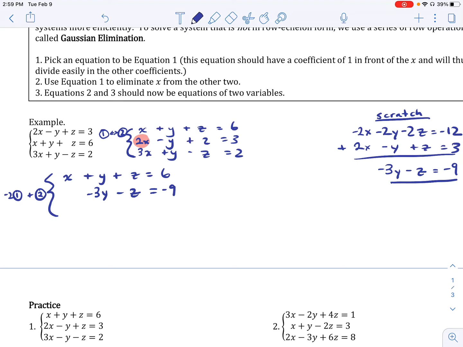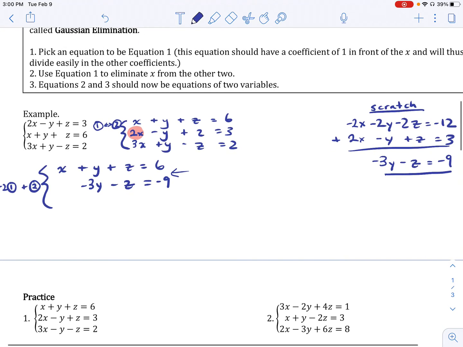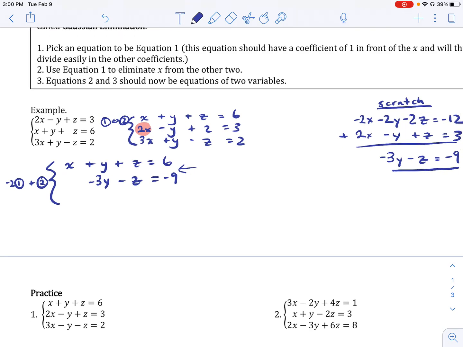Again, do your scratch work off to the side, having it labeled, do it on a separate sheet of paper. You can even do it mentally, or in your head. What I don't want you to do is start incorporating that work in between your row operations. That makes it incredibly difficult to read. So now let's move on to eliminating my next value. I want to eliminate that 3x there.